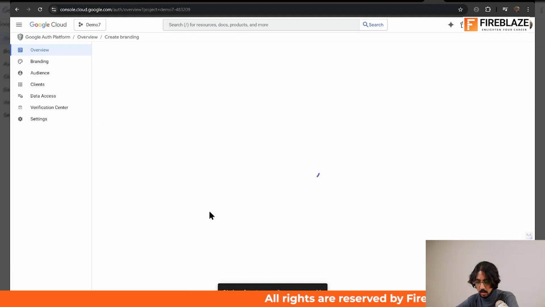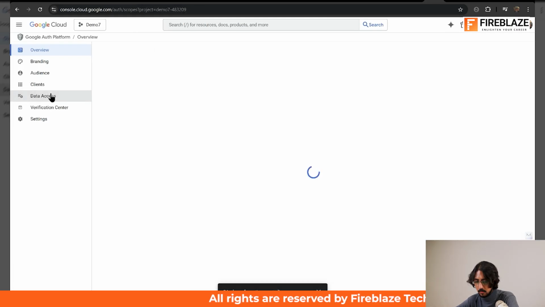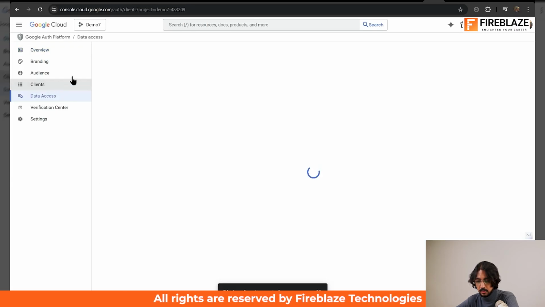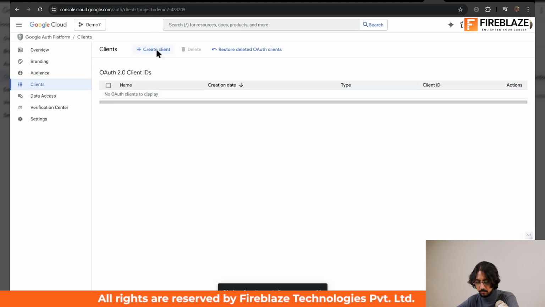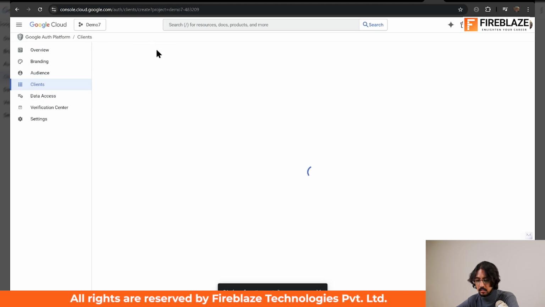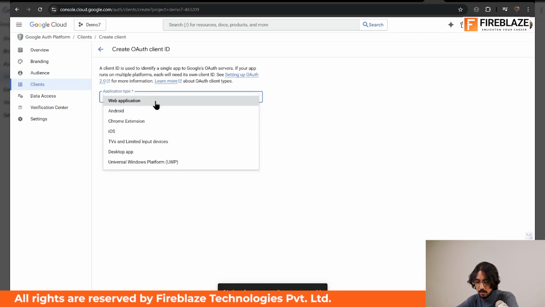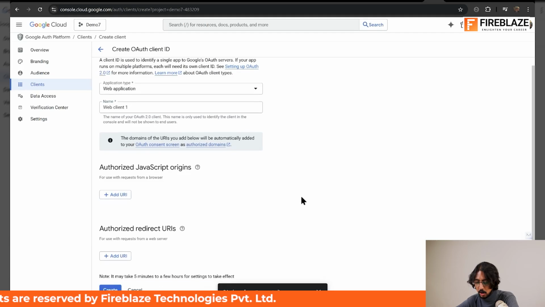Okay. After that, you need to go to clients, create a client. Application type should be web application, web client 1 is fine, and authorized redirect URLs.